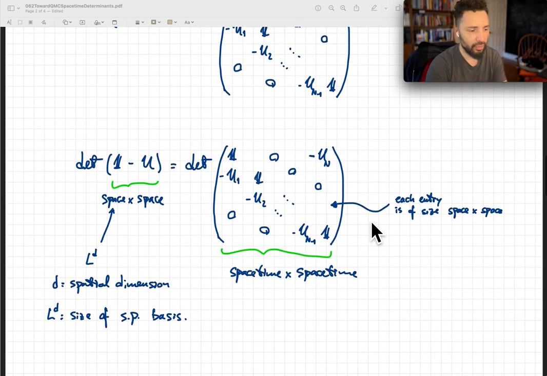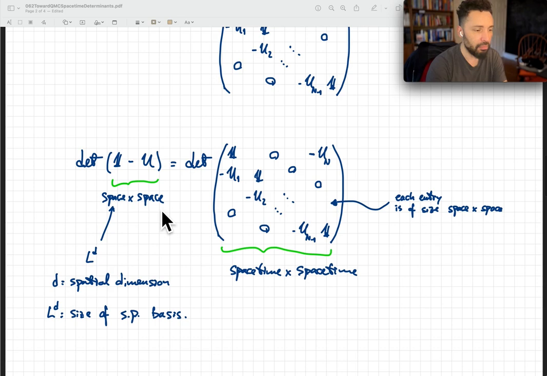So then, as I was saying before, the size of this matrix is space by space, meaning that if your spatial dimension is d, then L to the d is going to be assumed to be the size of your single particle basis, which is what happens if you put this field theory or this quantum system on a spatial lattice. Then you have as many states for each particle as points on that lattice. And if that lattice is of dimension d and side L, then it's L to the d, where I'm assuming L is the number of points in a given direction, and that all directions get the same number of points. And so we have L to the d as the size of your single particle basis. That's the size of this matrix over here.